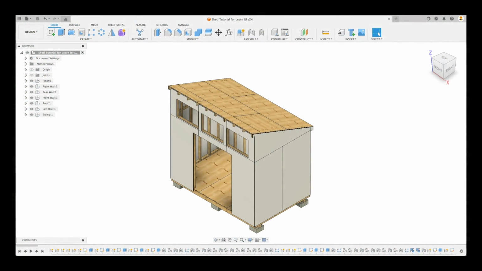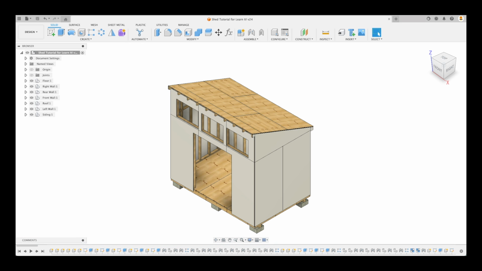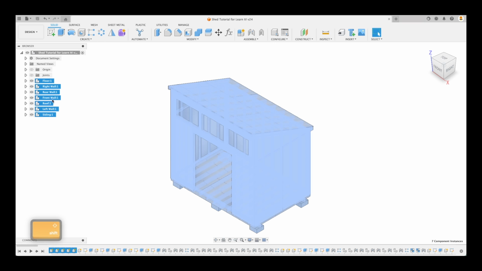If you've benefited from the previous 3 tutorials, you will love this tutorial. We're going to talk about some new design methods. If you haven't seen those tutorials, we highly encourage you to watch them and to follow along to create your own shed as well.